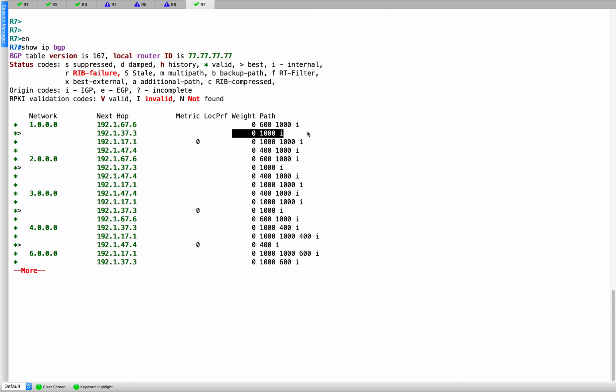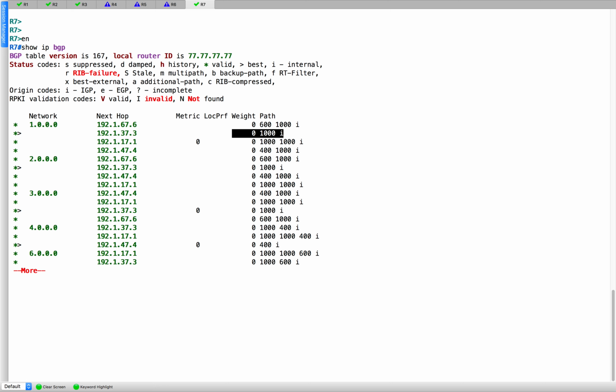So that is how you can manipulate your traffic, both the inbound and outbound traffic, using your AS path. So to summarize, what we learned is, if you want to manipulate your outbound traffic, you can use your local preference, or you can use your weight.